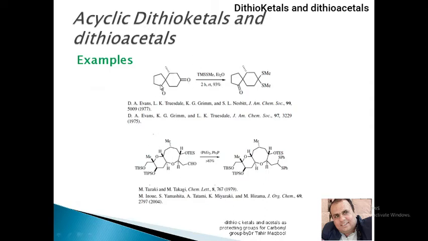You see in this example there are two ketones, a 5-membered and a 6-membered one. So this 6-membered ring is selectively protected by using dithioketal. Diethyl ether is used as a solvent over 2 hours at room temperature, 93% yield. Now, as the reason, you can see the ring size difference, so its reactivity may be higher. Secondly, this keto group is in close vicinity of this group, so it may be sterically crowded, which is why this keto group is more active. So selective protection of the 6-membered keto group has occurred.